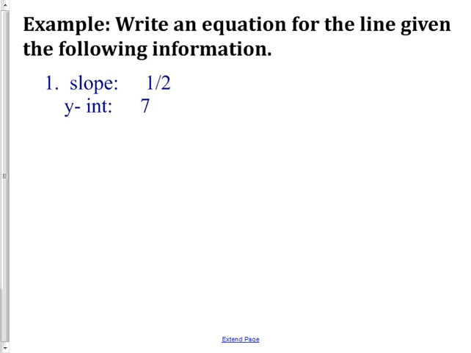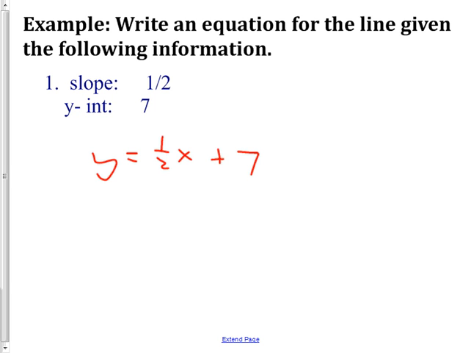So here, write an equation for the line given the slope and the y-intercept. Well, if they give me the slope and the y-intercept, which of those forms would be best? Probably slope-intercept. Like this one, y equals 3x plus 5, because the slope's here and the y-intercept's there, right? So wouldn't it be easy to write an equation for this one? Yeah, it would. What is it? y equals 1/2x plus 7.